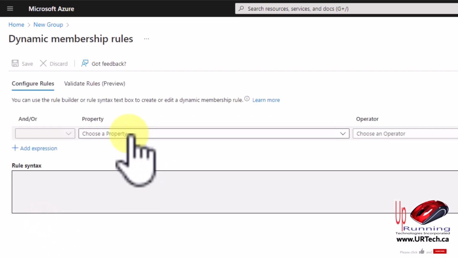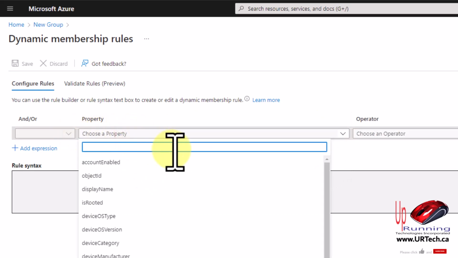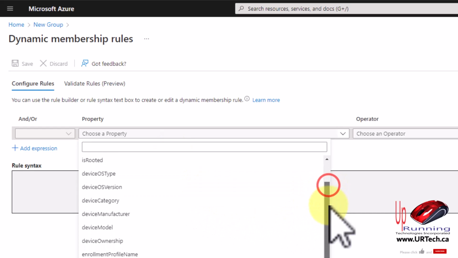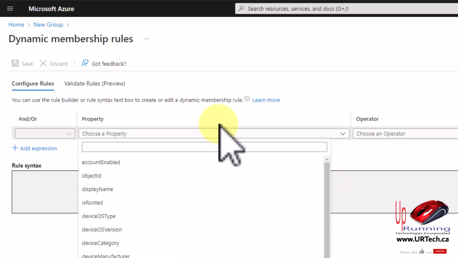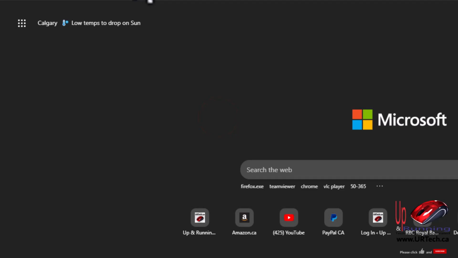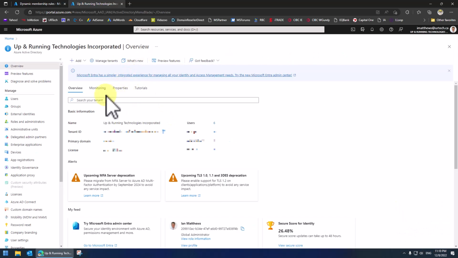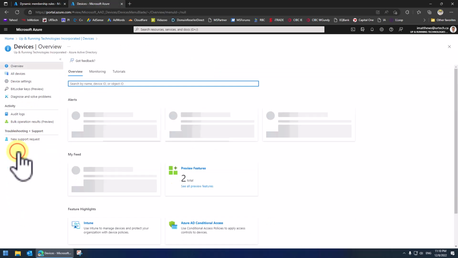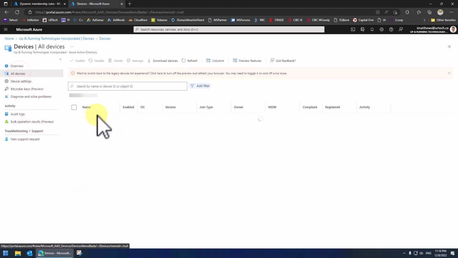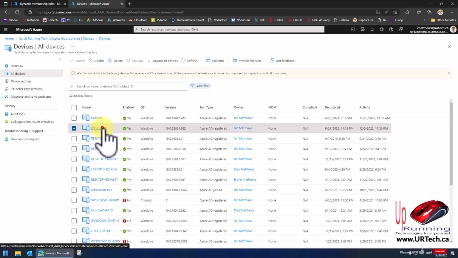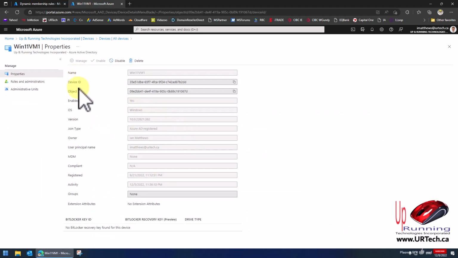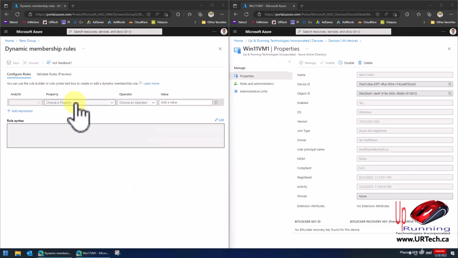Not very challenging, but you have to figure a couple of things out. What we have to do is choose a property. You look at this list and you think, this isn't quite plain English. How do I figure out what's what here? Well, not very hard. Bring up a new window and go to portal.azure again, a new tab, I should say. Go back to Azure Active Directory and find any computer. So let's go down to devices and look at all devices. And we'll pick on this one. I'll just click on it. And you can see here, these are the plain English versions of things, but they map very closely to the names in choose a property.